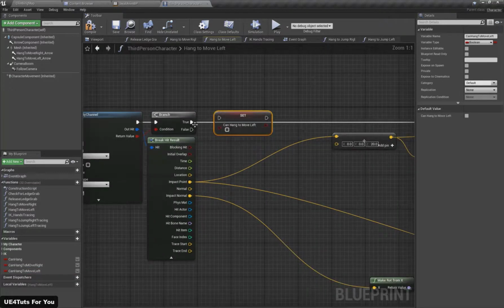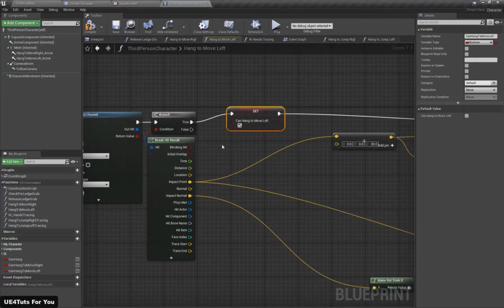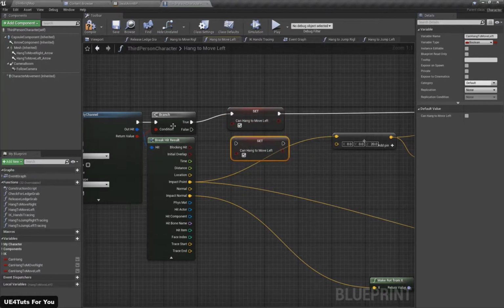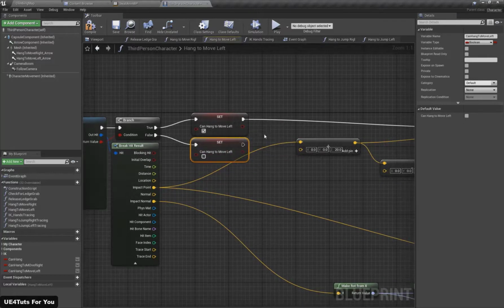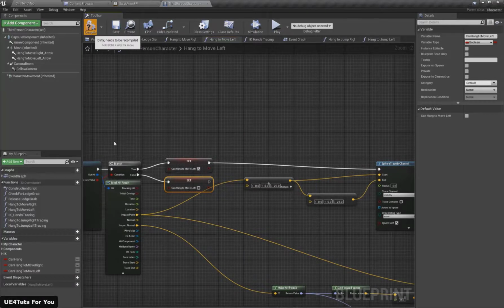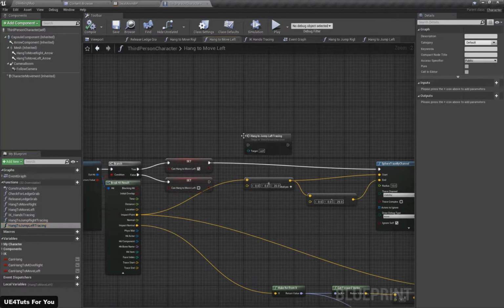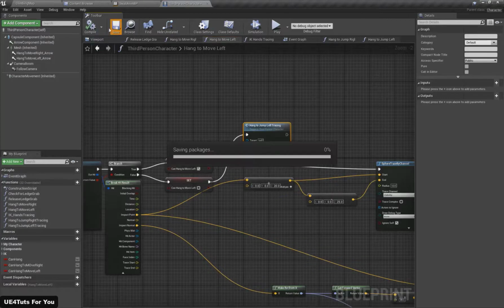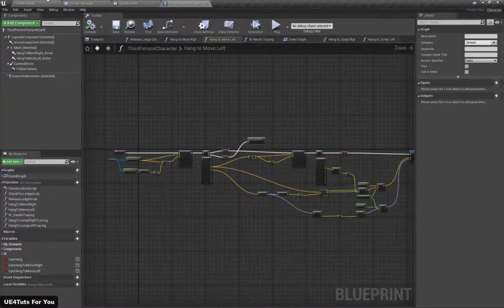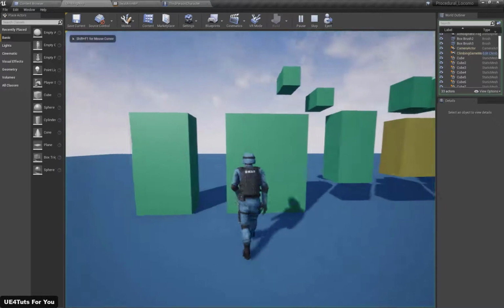I'm going to set can hang to move left true if my trace hit something, and can hang to move left false if my trace didn't hit something. So if my trace didn't hit something, then I'm going to call my hang to jump left tracing function, like so. So let's check the result.